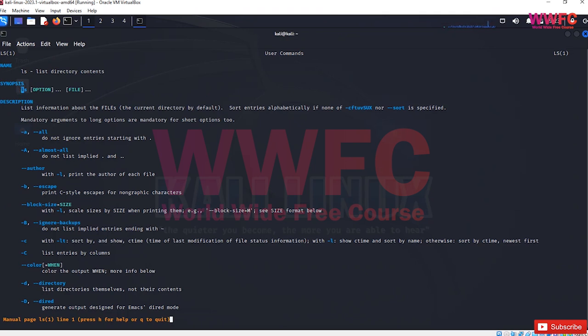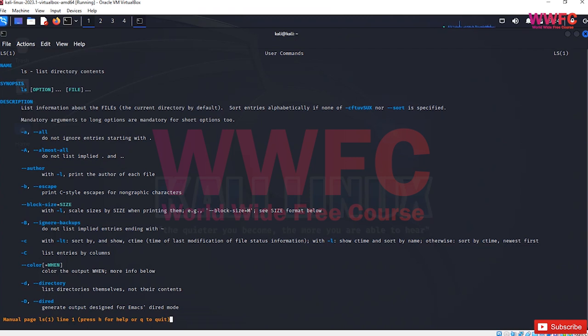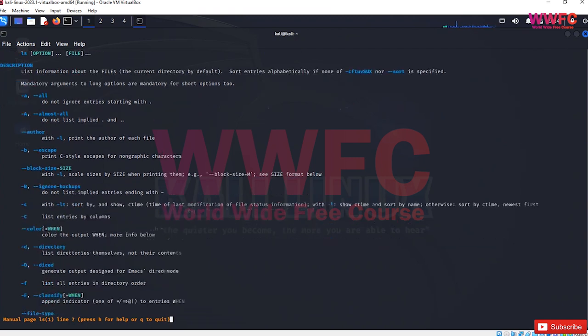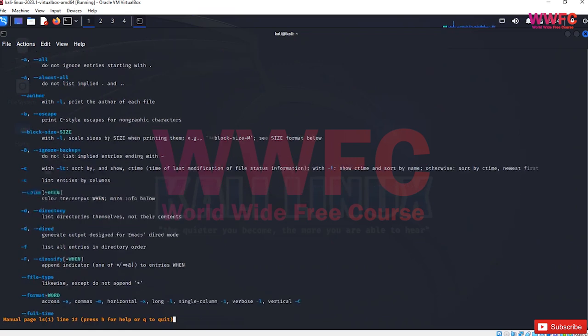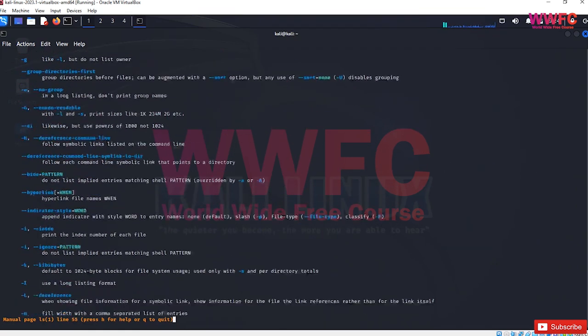You see here we first use ls and then add an option, and then the name of the file or location of the file. You see we can use a or all. It says do not ignore entries starting with a, author, b, and so on, and a lot of things here.